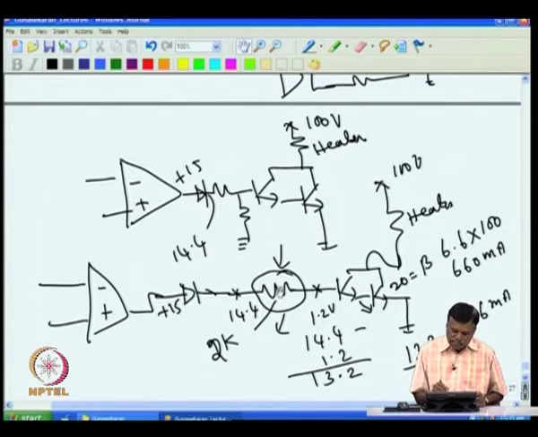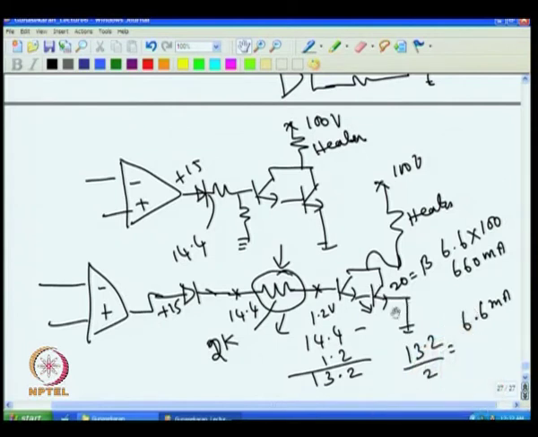So, obviously you should see both, no need to drive too much current excessively. Select this resistance such that, suppose it is 100 volt and 100 ohm resistance, then you need only 1 ampere current through this. If 1 ampere current through this and the beta is 20, then 50 milliampere current will be required at the base. If 50 milliampere current here, and beta is 100, then I will have only 0.5 milliampere current required here. So, to get 0.5 milliampere and I need 13 volt drop, then I need a 26k, say 27k resistance, will be enough. So, that is how this resistance value is to be selected.